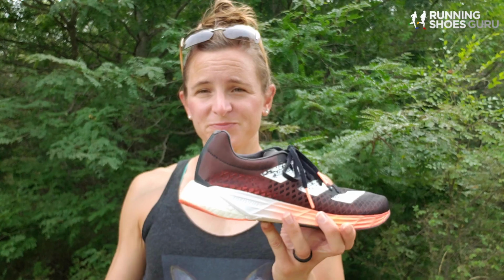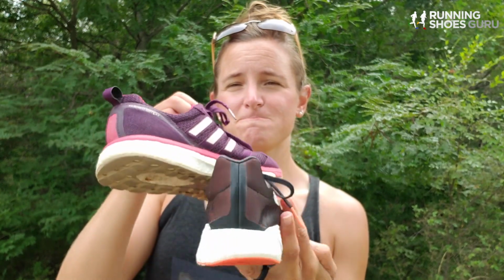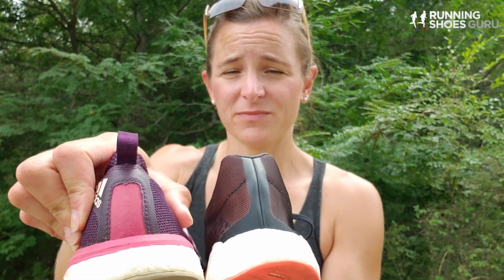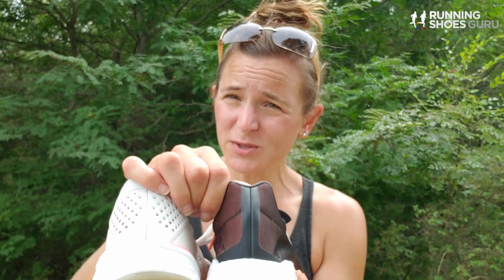When I ran in this shoe, along with my all-time favorite racing shoe, the Adidas Adizero Tempo 9, one thing I noticed is that the Adizero has a very firm heel counter and the Pro does not, but the tight fit of this cellar mesh around the heel supported my heel, I think, about as well as this nice sturdy heel counter in the Tempo 9. I also ran some miles with the SL20 on one foot and the Adizero Pro on the other. There is a decent heel counter in this SL20, but I feel like my heel was better supported in the Pro, and I was completely surprised by that.